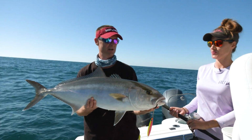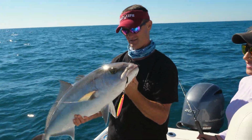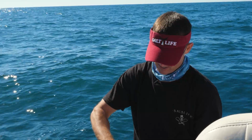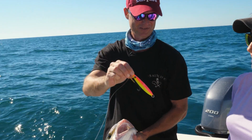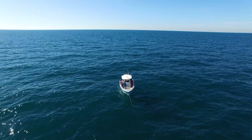They're so much fun to catch, too. We get them out here anywhere from about 40 feet out up to about 200 or so. And they put up a fight. That's what it's all about with these guys. She already said the color, but that's the cotton candy glow. That's one of the new colors from Palomar. We have a few new colors, and that's one of them. Really like that one. It's one of Luiza's favorites, actually. Amberjack candy.